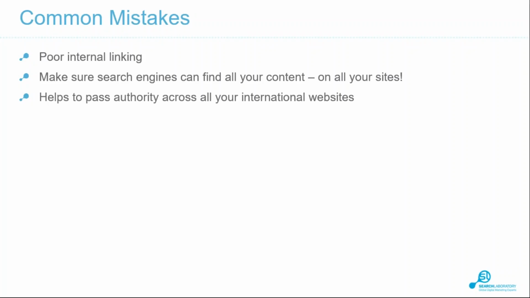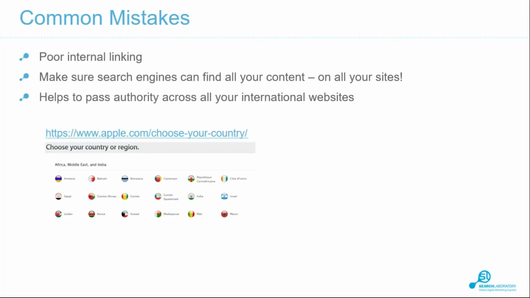Going back to some of the initial slides where I was talking about the ccTLD approach, where each website was unique and sat on its own and there wasn't much sharing of that authority, using effective internal linking can help pass some of this authority through standard links on the web, just as you would gain links from any kind of outreach program. So it's really important to ensure that your websites are effectively internally linked. A couple of good examples, again, to go back to the previous brands that we were discussing.